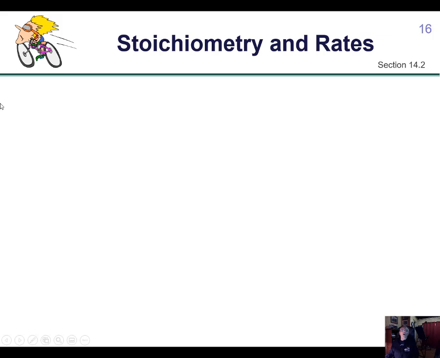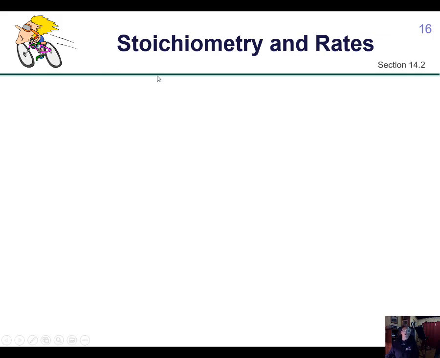All right, let's talk about stoichiometry and rates. Now, remember what stoichiometry is. You had that last semester in Chem 1, whenever it is that you actually took Chem 1. Stoichiometry is literally the measurement of the elements, and what you remember it as are the coefficients of the different components of a reaction, whether it's a coefficient of 2 reactant A plus 1 reactant B makes 3 reactant AB's, or whatever the reaction is.